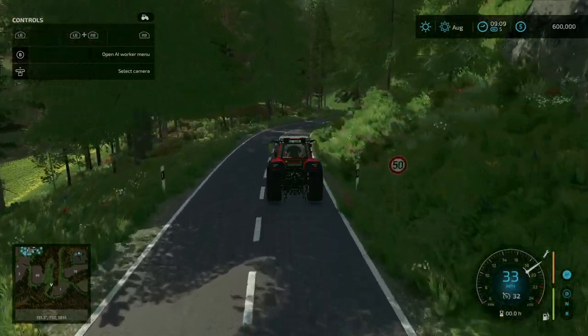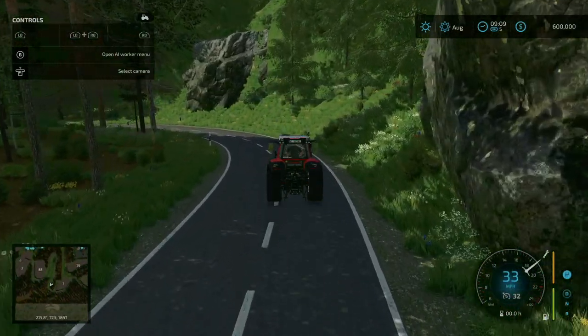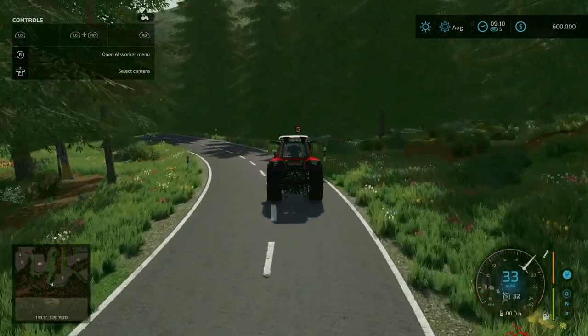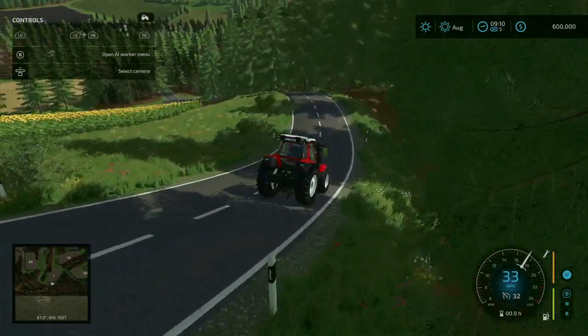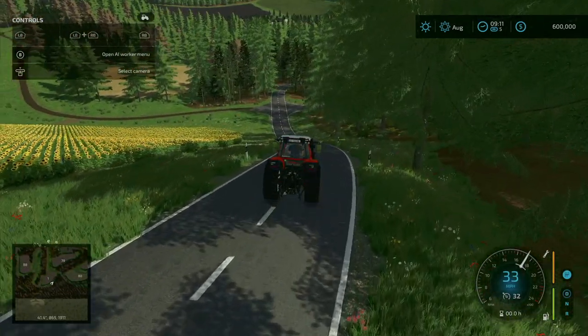We just keep following this road around. Beautiful rock formations built into the side of the hill. Again, look at that. Beautiful hillsides. Fields built right into it.